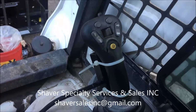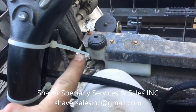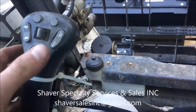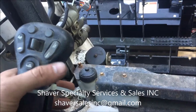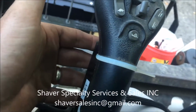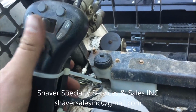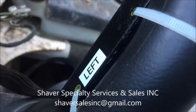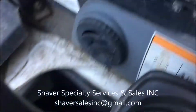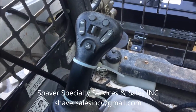Just wiring the new controls in here at the cab. And one little tidbit that I like to do is when you put the zip ties on, put the extra pointing towards your knee. So when you wrap your hand around it, all the extra pieces, so you never really can cut these things flush, that way it's not gouging into your hand on this side. It just loops around the handle real nice. And that way all the rough stuff is here and you won't get any sore fingers while you're running the machine. And again, each one is kind of marked for left and right. And that's your orientation from sitting inside the cab.